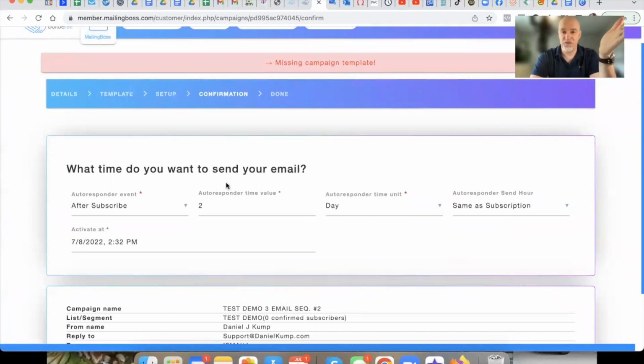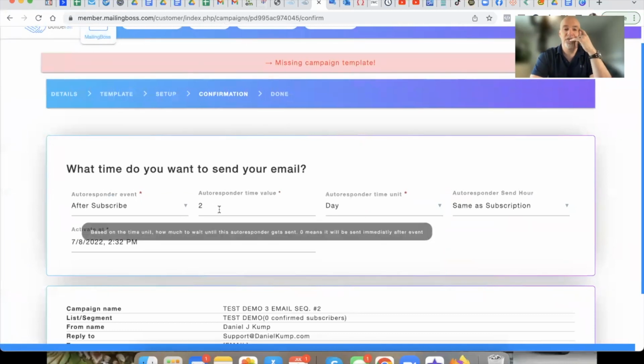Make sure you use the same from name. You put your subject line in, you write your email, you change 25 to 30% of the copy. You can use the swipes that are on the document down below. So you can do one of two things. You can send out the second email. Now, since the first one goes out immediately, you can send out the second one a day later.